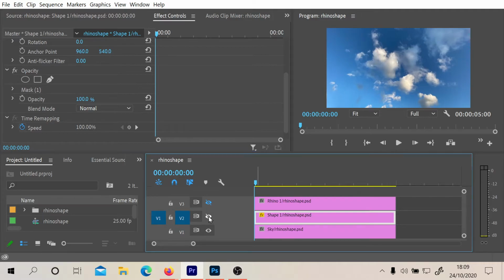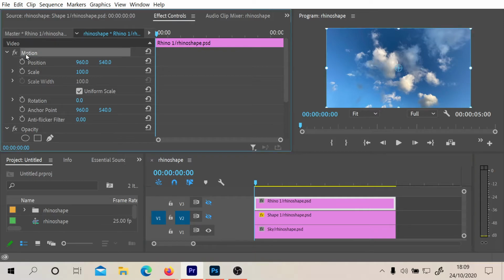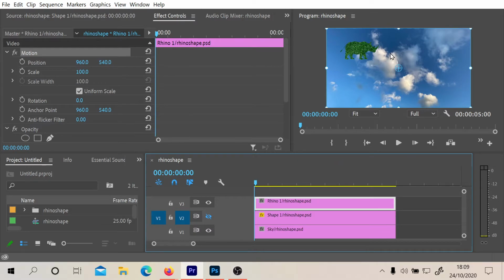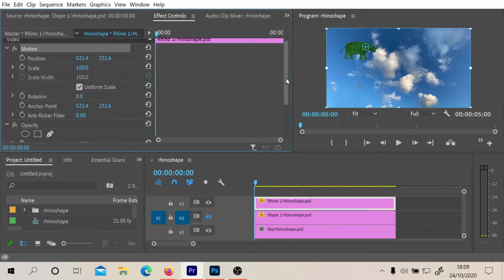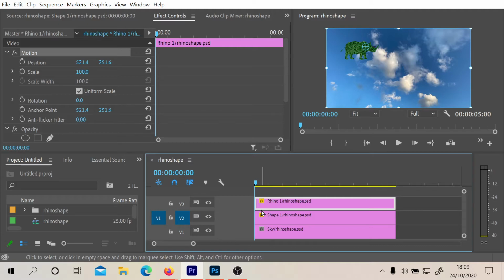Then what we want to do now is go into this Rhino layer. With the Rhino layer, we're going to view the Rhino, and we're going to make sure we've got the center point of the Rhino somewhere about that point. And then you do a similar sort of thing. But the things you want to look out for are the position. We're going to make sure we can see the path, which I can't actually see at the moment, I guess because it hasn't been built yet, has it?